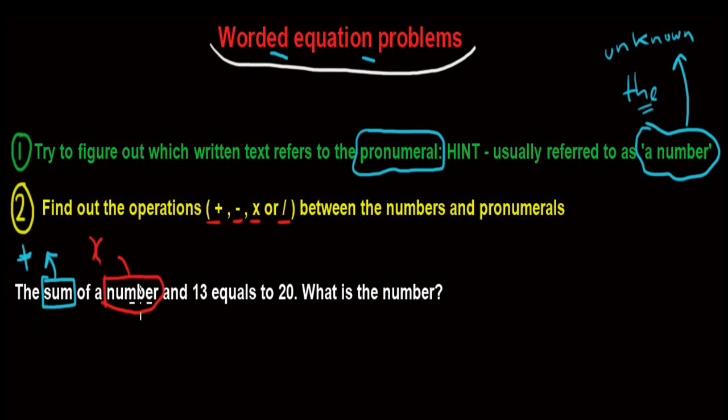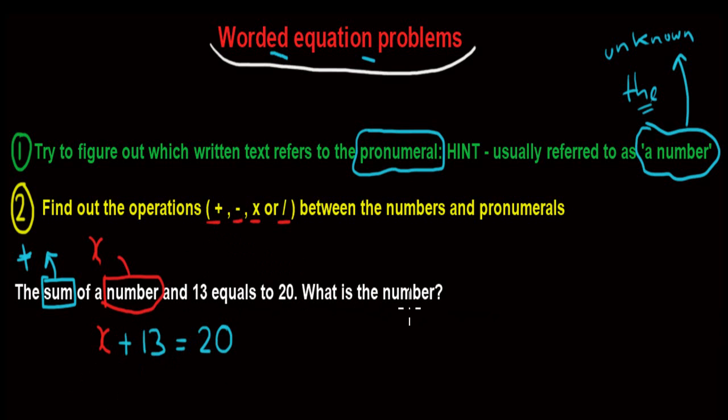So it says the sum of a pronumeral and 13 equals 20. What is a number? So all you have to do for this one is you write x, and then we know we're adding something, so x plus, and what we add, so it says a number, so that's x, and 13, so x plus 13, and that means equals, obviously that's an equal sign right here, equals 20, so x plus 13 equals 20. So that's your written equation from your text.